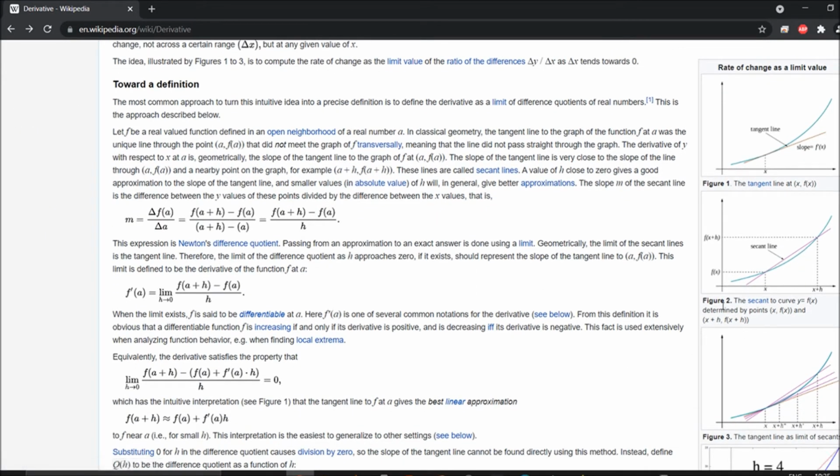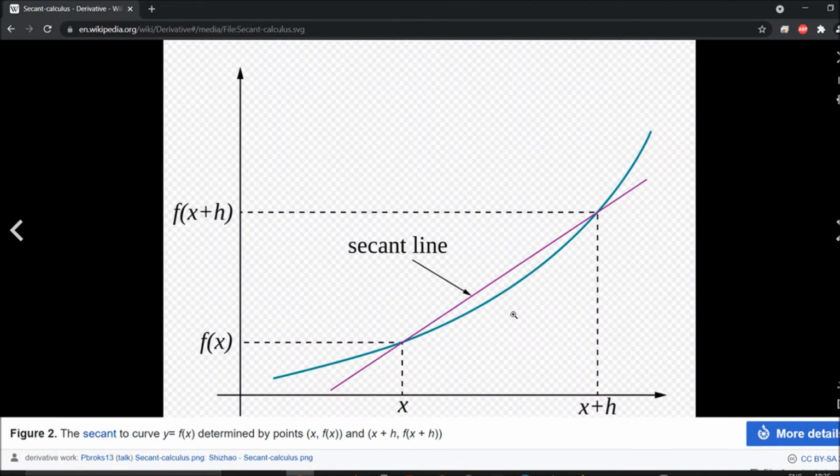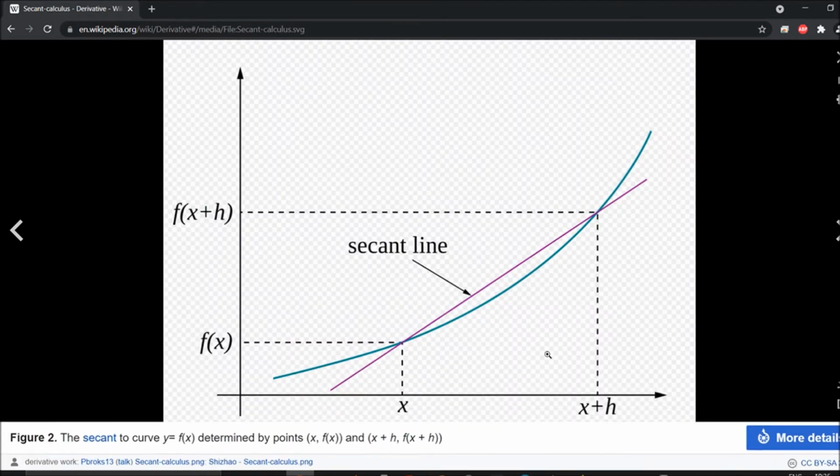First of all, whatever you decide, say suppose price you decide. If you get to know about some x value here, this is the starting point and this will be the ending point. Now you get to know about this slope, what is the slope of that one. Here we can't decide, because we need to move further, and this is definitely not a tangent line, this is a secant line. So that's how we decide.